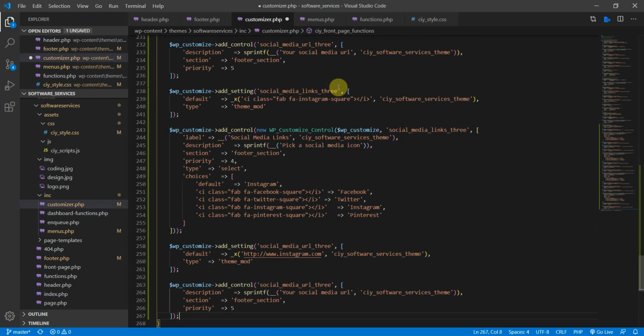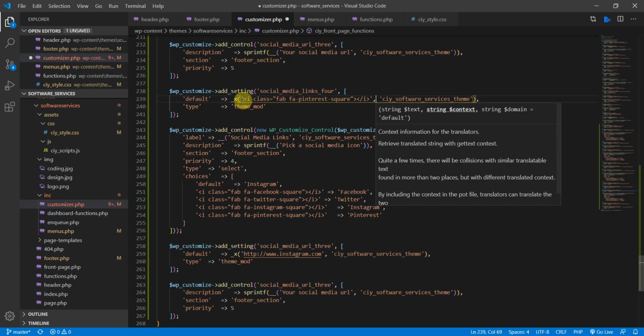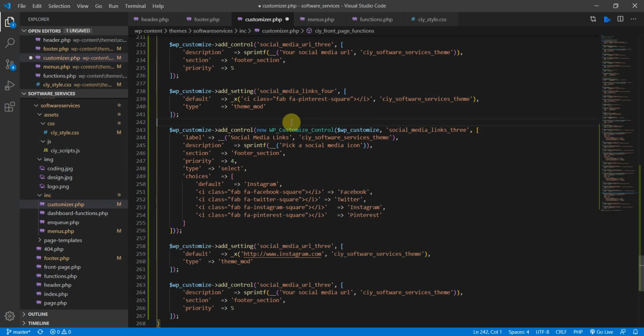And then here we need obviously number 4, and up there let's change that to Pinterest. And paste it in. Oh boy. Okay, comma right there, and that's that. And then let's change this to 4.